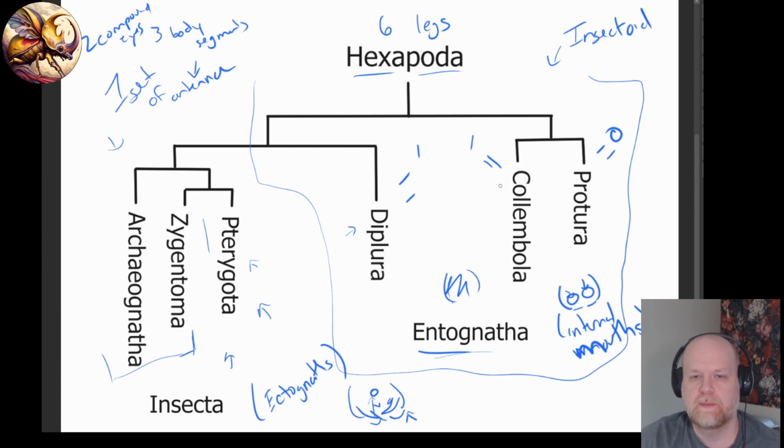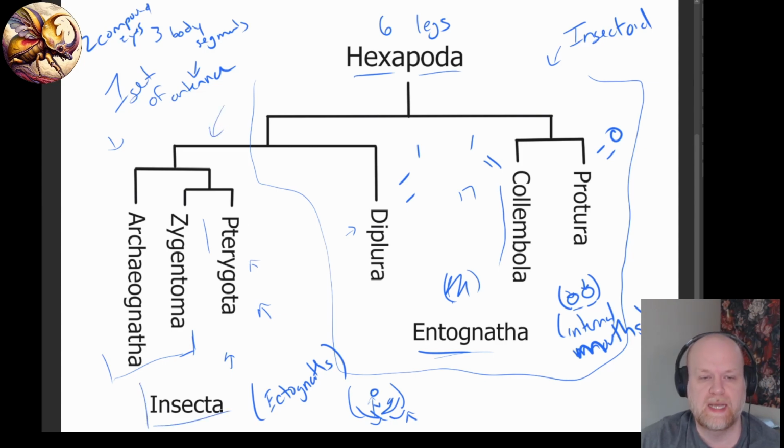Next time, I think I'm going to spend just one section talking about the collembola, because the collembola are a fairly important group of Entognatha. They're a fairly large group. There's something like 17 families, and you will see them a lot if you collect soil or play in the soil at all, if you're a gardener or anything. And then we'll get into the insects proper.